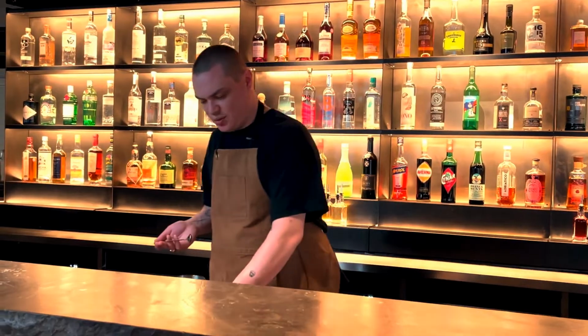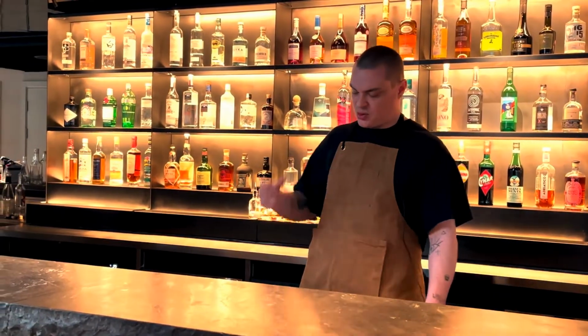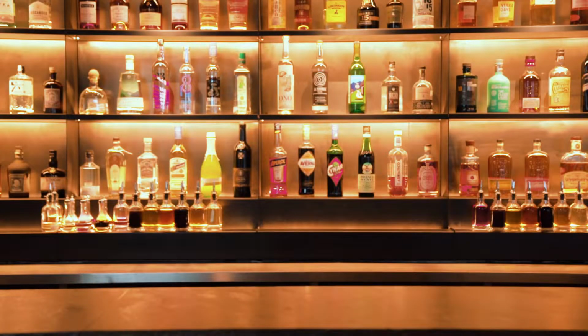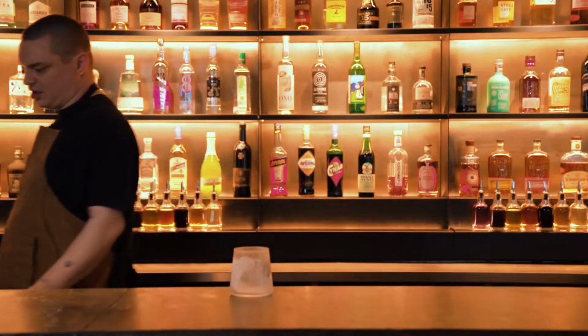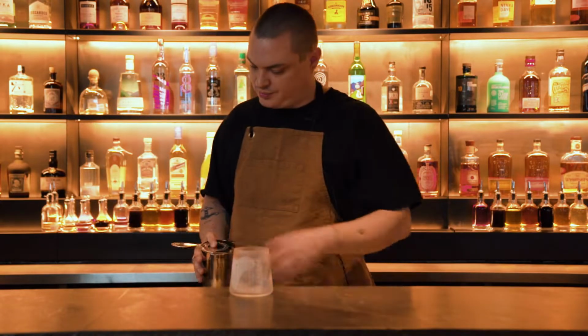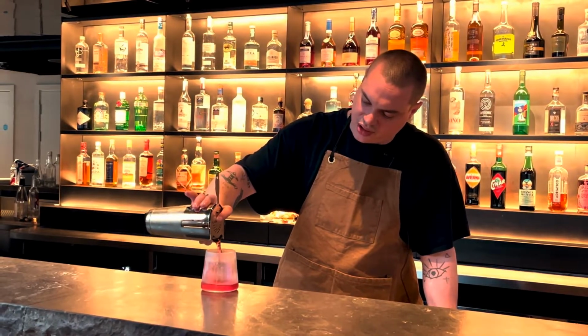So the idea is having a little bit of heat to it, a little bit of spice, but not too much. The guaiac itself is quite aromatic and not particularly spicy. And then we bring some acidity using our vermouth and a little bit of acid in the cordial. And it's got this beautiful, vivid red color.